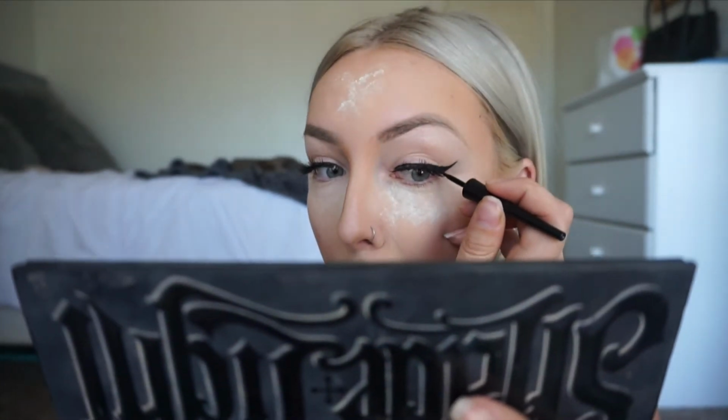So for lashes today, I'm gonna use my favorites, which are the COKO lashes in Risque. This next step is totally optional. Sometimes I'll take my liquid eyeliner and do an even layer over the band of the eyelash just to make sure that it blends in nicely. You don't have to do this. Honestly, I only usually do it if I see some of the white glue showing, but it should dry clear. So I'm just gonna do a quick layer and then go over the tail a little bit more.